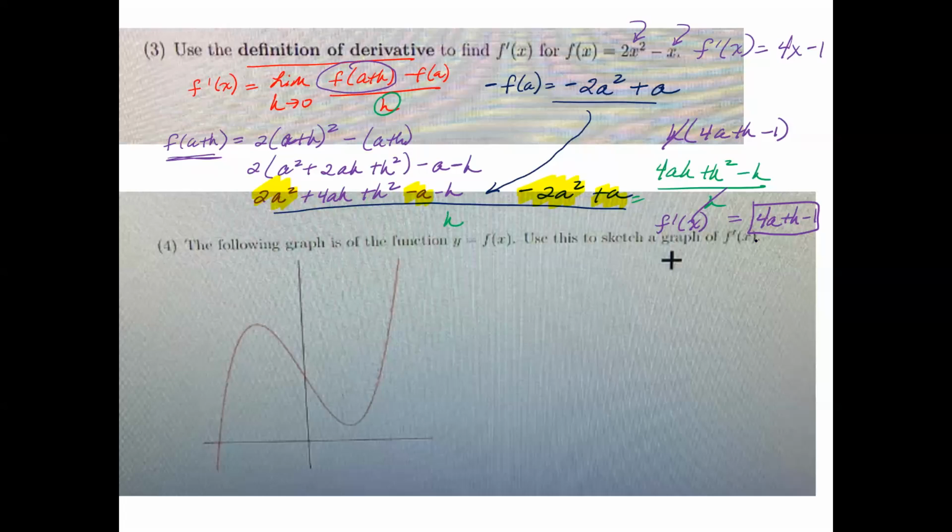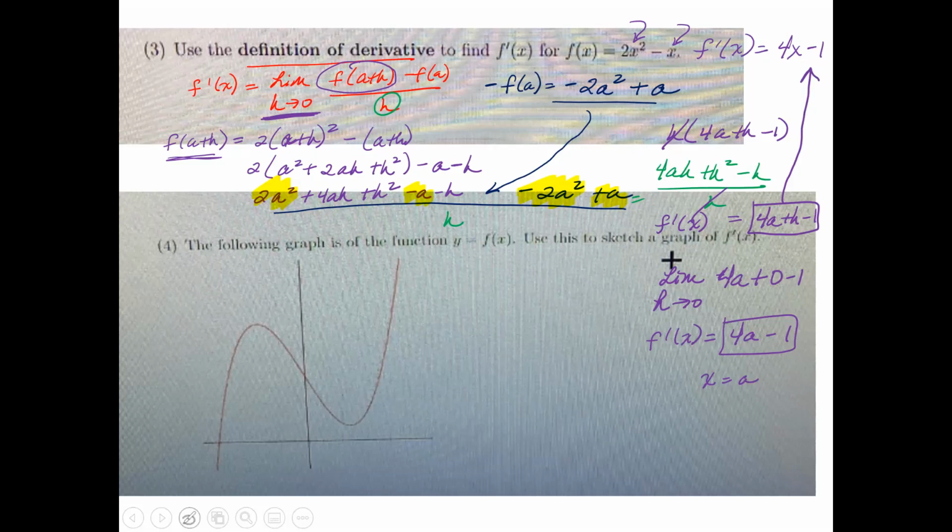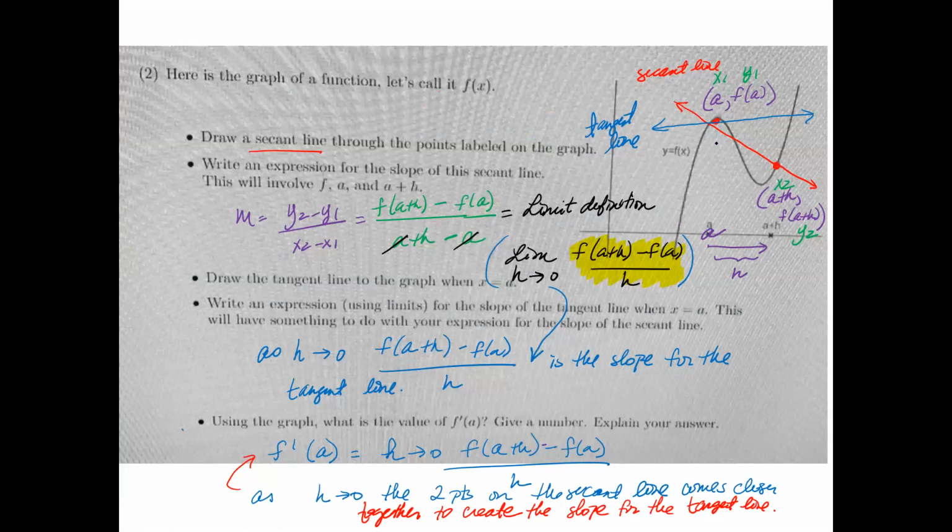But we have to do one extra step, because you have a limit right here. And as you compare this to this, you're like, wait a second, this is 4x minus 1. Why is this 4a plus h minus 1? You forgot the limit. So we have to do the limit, and this is the definition of the derivative. As h approaches 0, your 4a plus h becomes 4a plus 0, minus 1. So f prime of x is equal to 4a minus 1. Now remember, your x is equal to a from the previous example. And if you don't believe me, do you remember right here? This is your x.